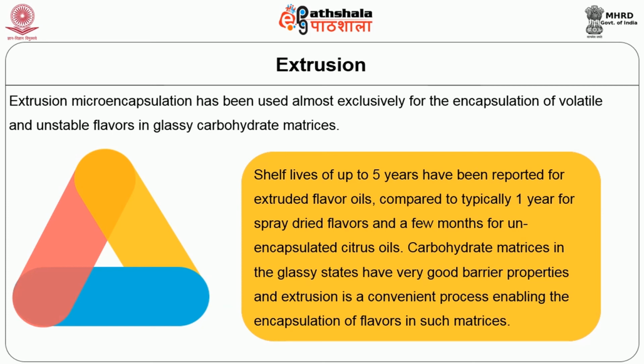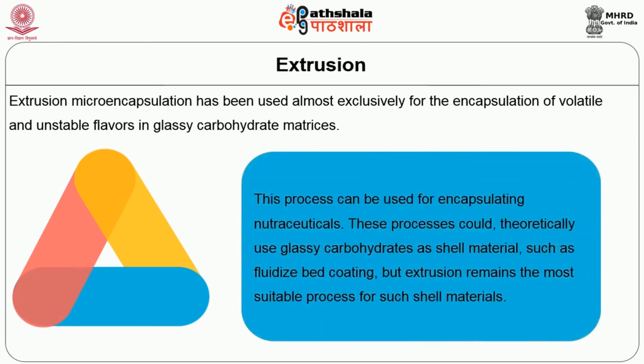Carbohydrate matrices in the glassy states have very good barrier properties, and extrusion is a convenient process enabling the encapsulation of flavors in such matrices. This process can be used for encapsulating nutraceuticals. Other processes could theoretically use glassy carbohydrates as shell material, such as fluidized bed coating, but extrusion remains the most suitable process for such shell materials.